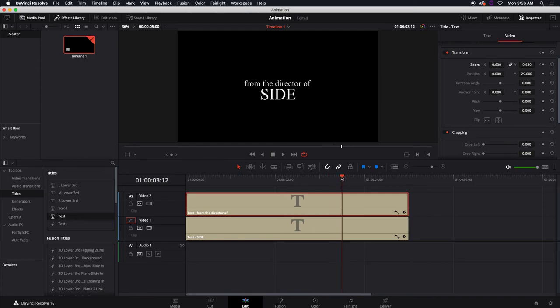Yeah. We selected it, we positioned the time, now we shrink it some more, right there. It's already keyframed, so when we watch this one, okay, it has a very slight kind of parallax effect. The other one takes a back seat, the other one goes forward: from the director of Side.